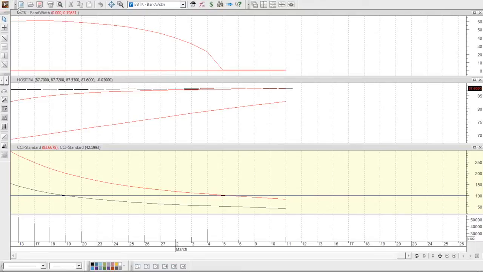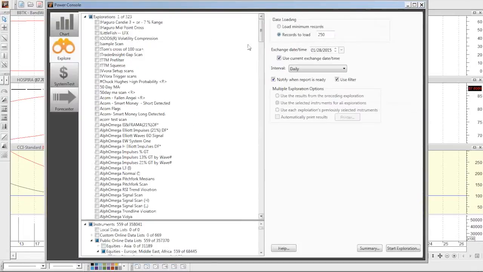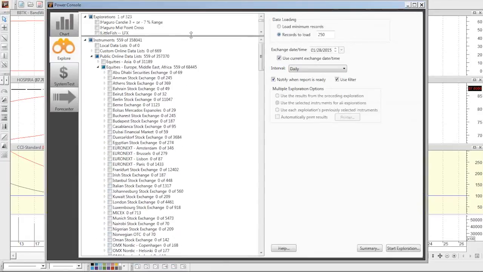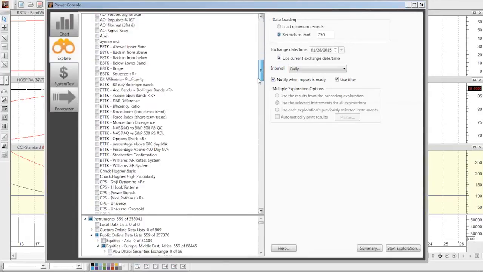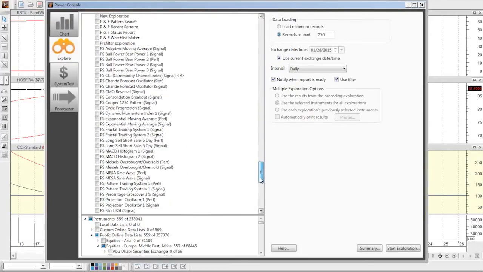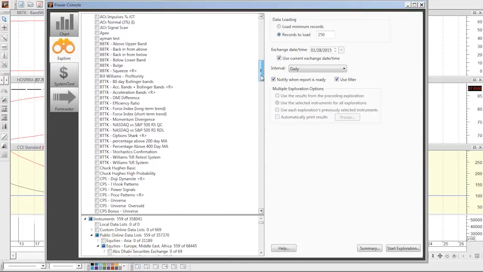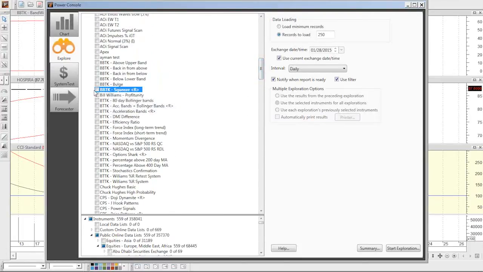Peter asks, is the squeeze available in BBTK2? There's a lot of alliteration involved in there. Squeeze is a scan that you can do, and just to show you that list of scans that are available, come back in here, and we actually did the bulge. But there's the squeeze right there. So yeah, the squeeze is one that you can actually run. Okay, cool. So that's pretty much that toolkit.